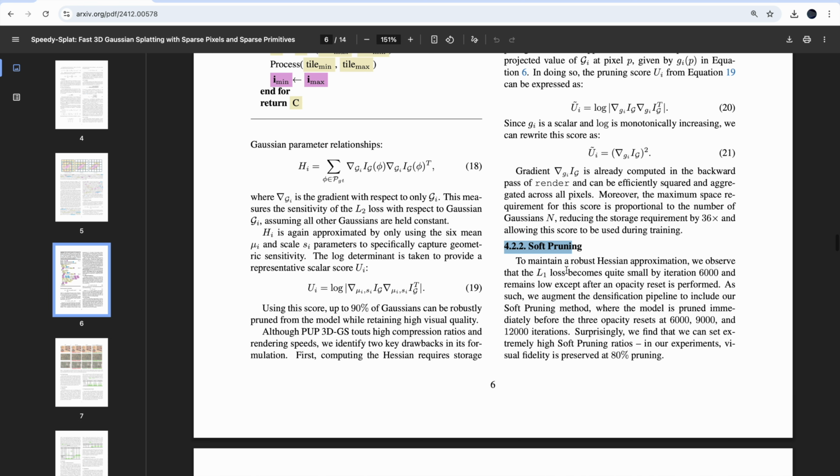Basically, what they do, first there is a pruning approach. This pruning is done during the first 15k iterations of 3D Gaussian splatting. By default, 3D Gaussian splatting trains for 30,000 iterations. During the first 15,000 iterations, there is the densification phase. After 15k iterations, they stop the densification and just fine-tune the Gaussians and their parameters for 15k more iterations. So here, there is one phase of pruning during the first 15k iterations.